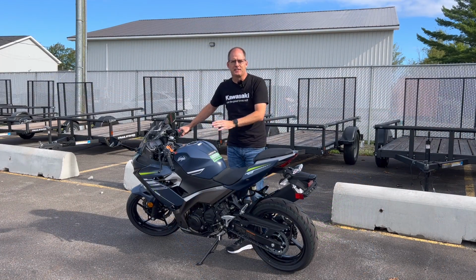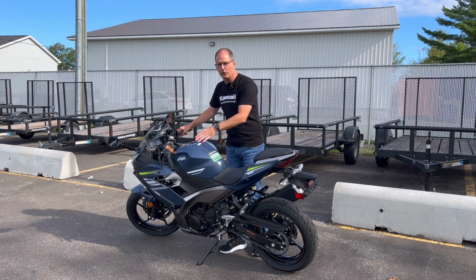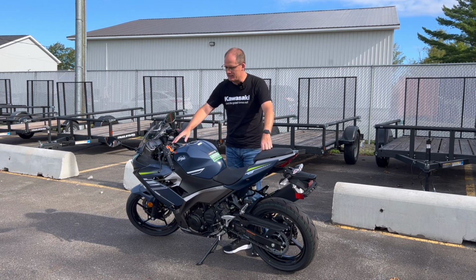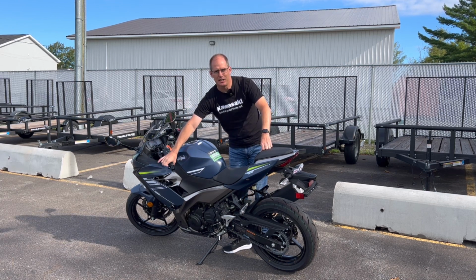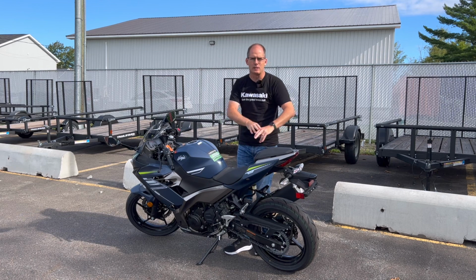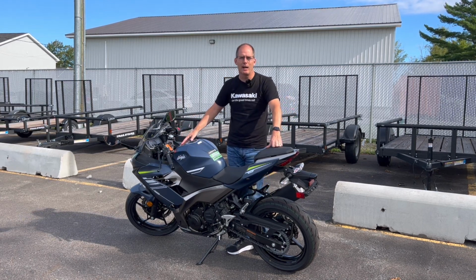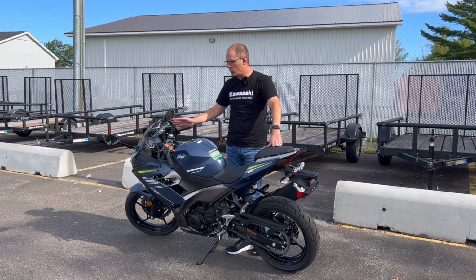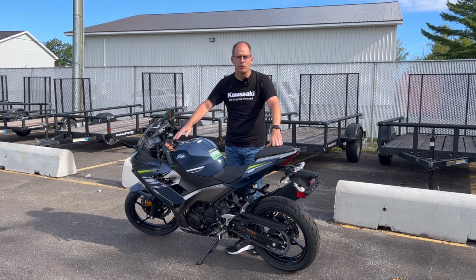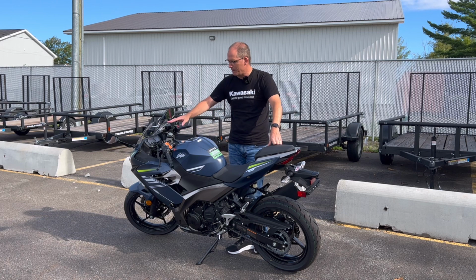A slipper and assist clutch is a great thing for a street bike, and it's moved its way into other bikes. It's not just a beginner type feature. What it does is, when it's an assist, basically it means that the clutch is lighter. It kind of assists you a little bit. There's a way it works, and that's a whole other video, but it makes it lighter. In a vehicle that you're driving around town that doesn't have insane racetrack level power, you're going to be shifting through, and it makes it a pleasure. If you're stuck in traffic and you're releasing the clutch and on the clutch, it makes it easier.